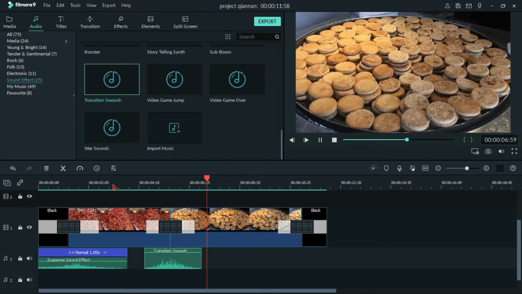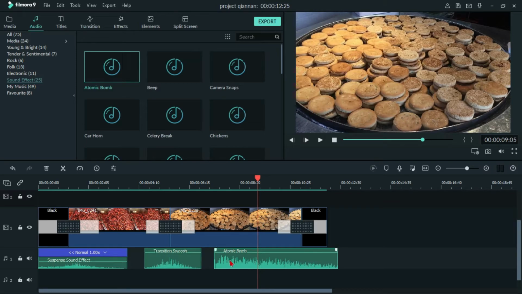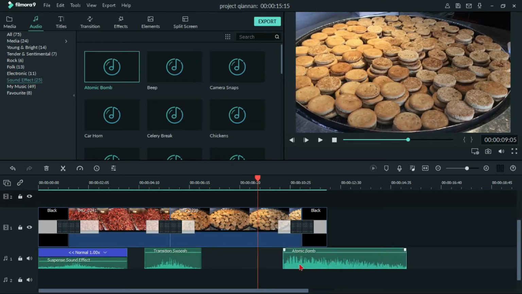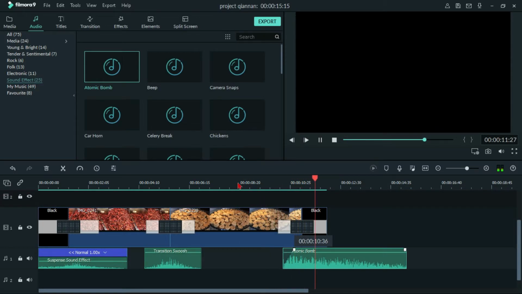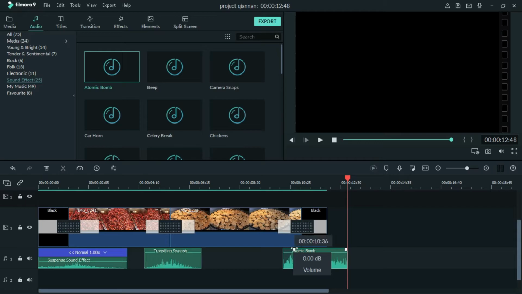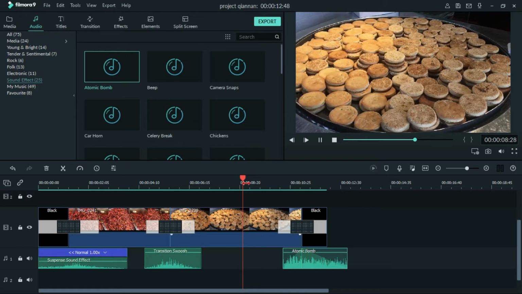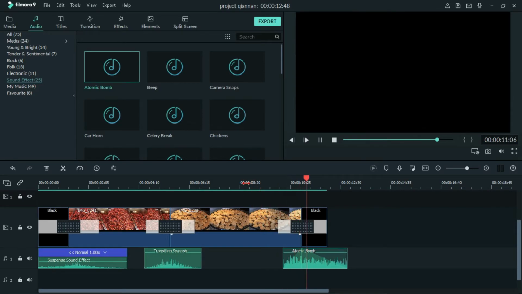See, works very nicely. Okay, so we use the atomic bomb on normal speed and we just trim it until our liking. For example, we can just do that so it fades in. And then we make it fade in a little bit more and way more lower. Something like that, and we just dial that down to something like that, not too much.